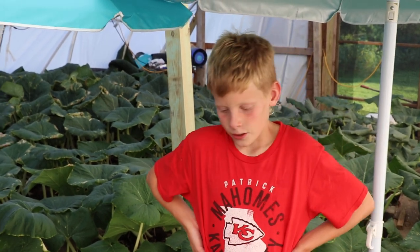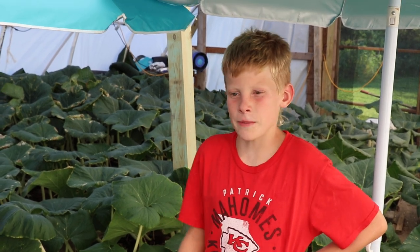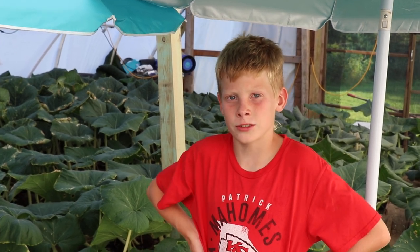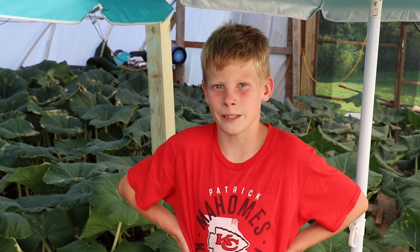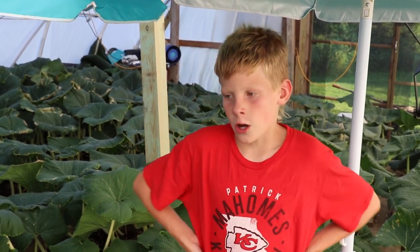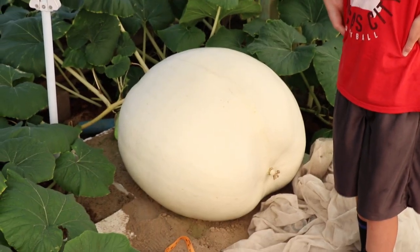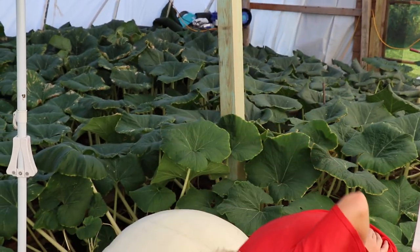Hello, giant pumpkin people! Today we're back with the pumpkin and we're going to measure him. The reason I haven't had an earlier video is because I was doing wheat harvest with my grandpa — my dad was helping him out and I came along. Now the pumpkin has grown a ton. You can see him — he has grown a lot. Let's measure it!